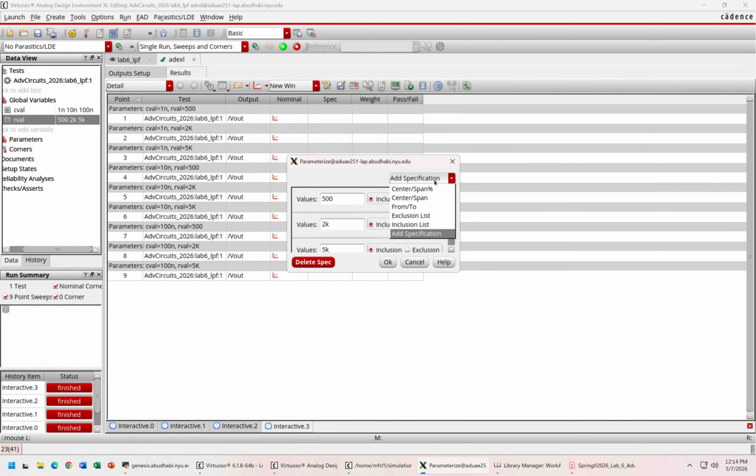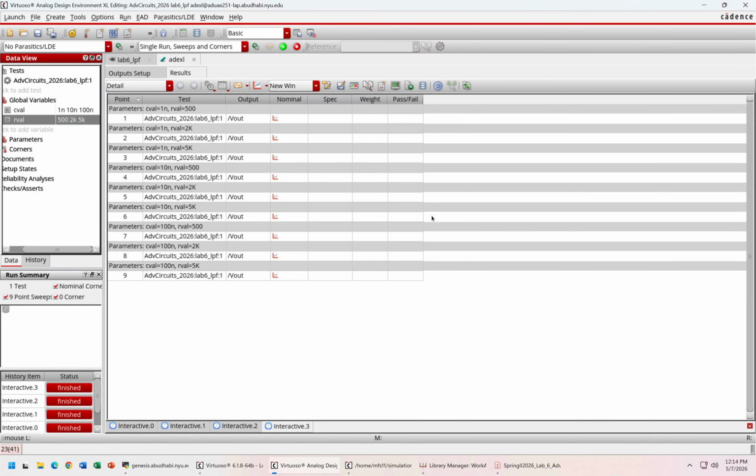I'll say add specification. I'll say from and to. So when I say from and to, I can give it a step value, from this value to this value, and how many steps do you want? Like for example, I want from 1 kilo ohm to 10 kilo ohm, give me 10 steps. So it will do 1 kilo, 2 kilo, 3 kilo ohm steps automatically. That's also one way of defining.